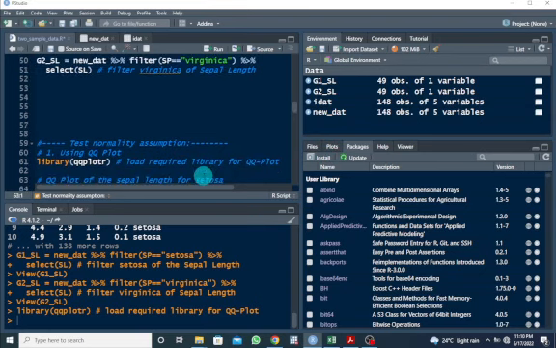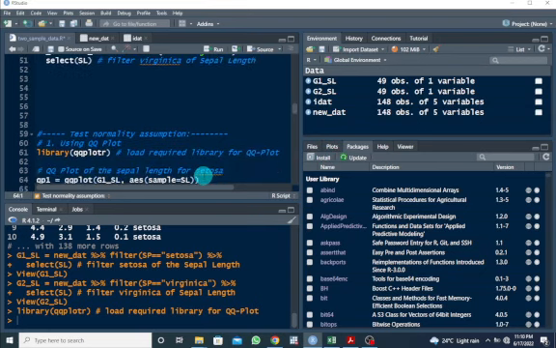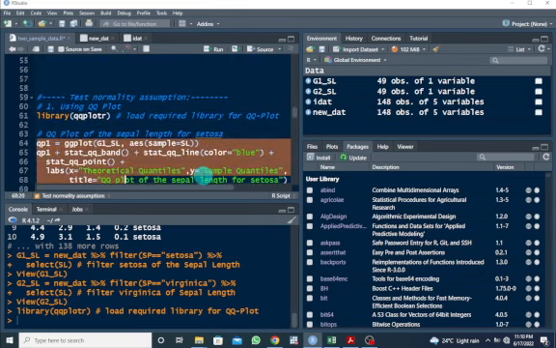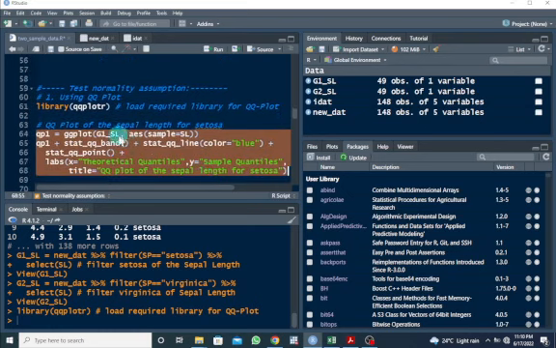So now let's get a QQ plot of the sepal length for Setosa. In here, I'm assigning my plot to QP1. So ggplot, the data, first argument is the data for Setosa, and in the aesthetic mappings we are interested in the variable, so the variable is sepal length. I want to add a confidence band together with a QQ line, that's the straight line that we are going to see in a point.